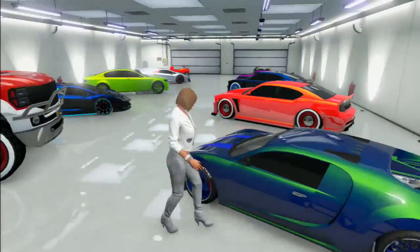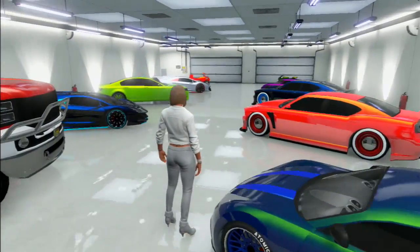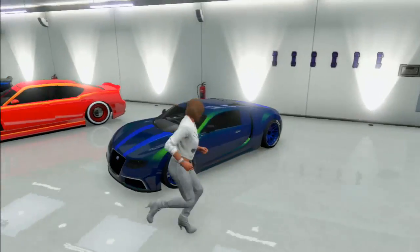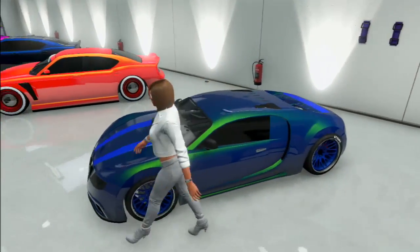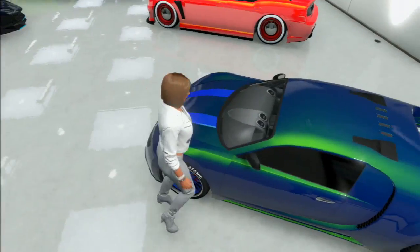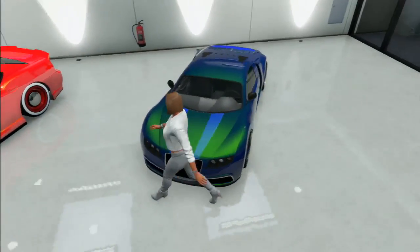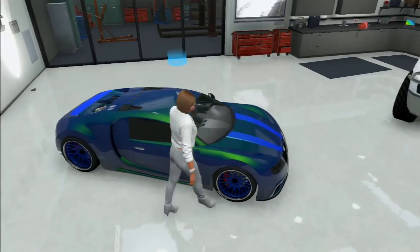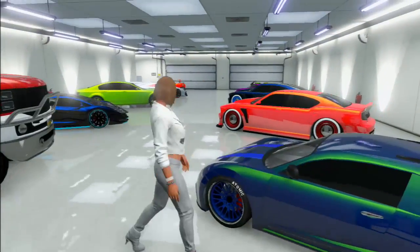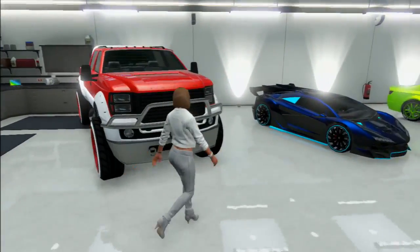Now next we have my Adder. As you can tell, guys, this is my expensive garage. Right now some of the garages are kind of mixed up because, as you can see there, I have my Chevelle Fugitive in here. But anyway, this is mostly my expensive garage. Right here, this is my Adder. Obviously the most expensive car in the game, and this one's really cool. I have a color called Poison on it. This was in another color guide video. This is dark blue and lime green. Looks really awesome. And then I just have a secondary of bright blue or something with some epic wheels. Car's really awesome. Goes really fast. I do like driving my Zentorno and that kind of stuff for races more, but this is just a cool car to have. You always got to have an Adder.